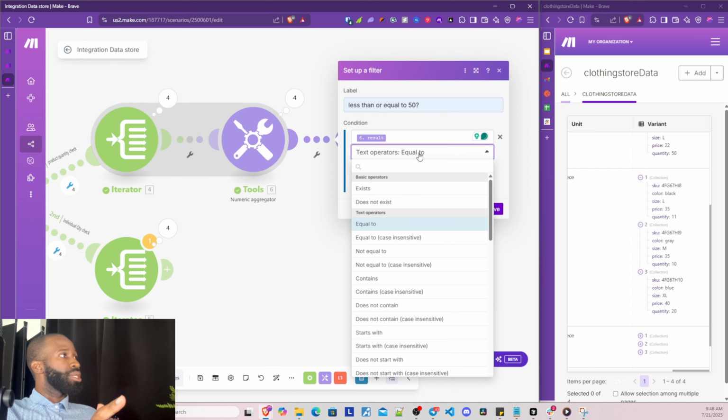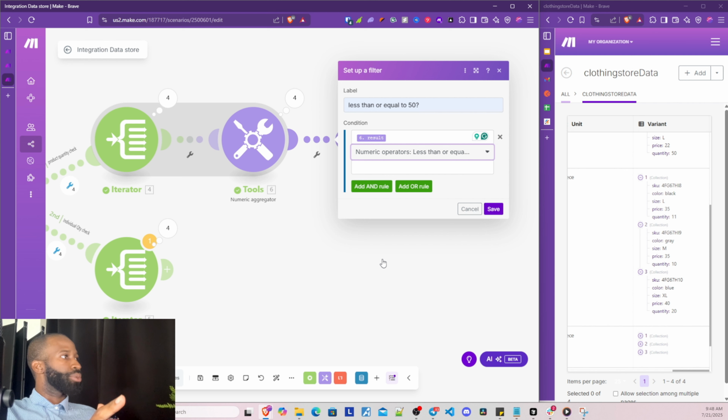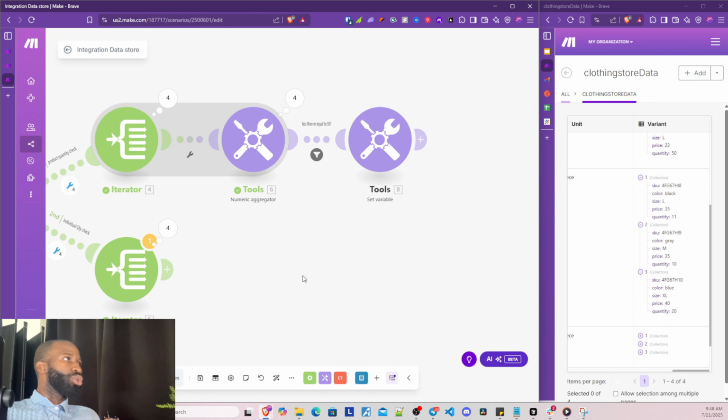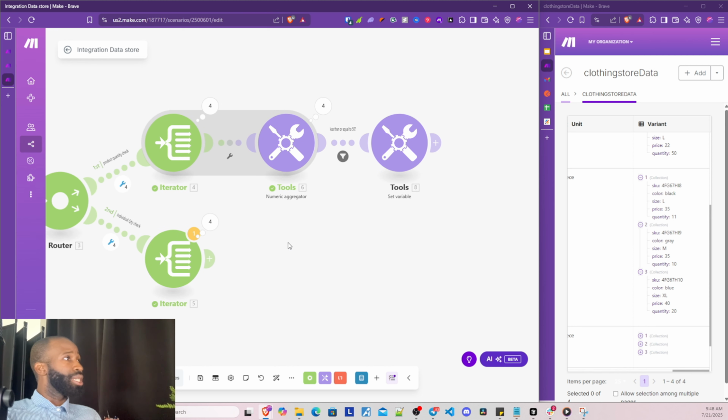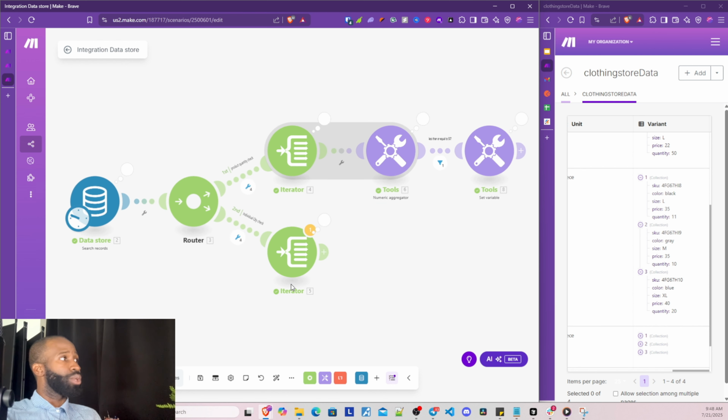This is a text operator, so we want to go down to a numeric operator. If it's less than or equal to 50, it goes true. So we're going to run this and see if we have any product that is less than or equal to 50. Let's run this first and see how this works.